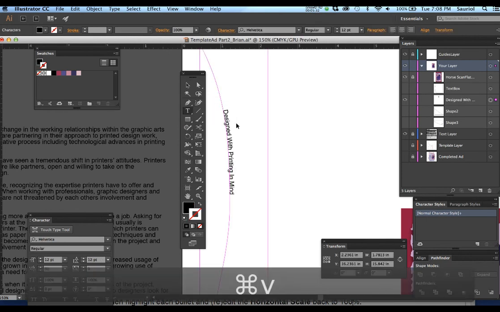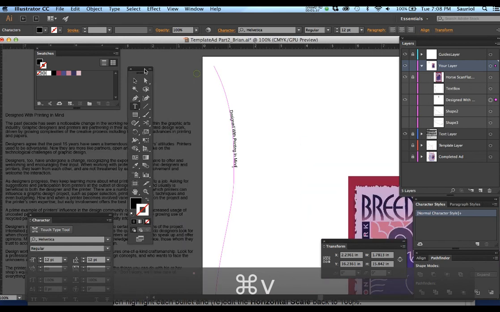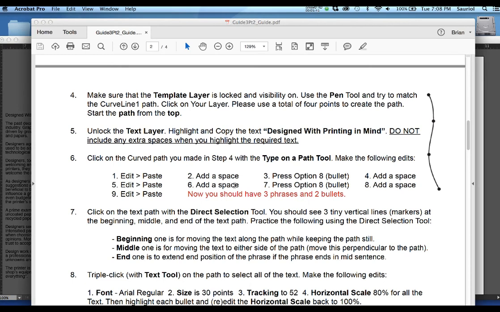Now I'm going to hit Command V to paste. Now what I want to do is show you what this is indicative of, but before I do that, this says before you do anything else, hit paste, which I just did, add a space, and then press Option 8 for a bullet, then add another space and do it again, and then add another space and hit paste again.